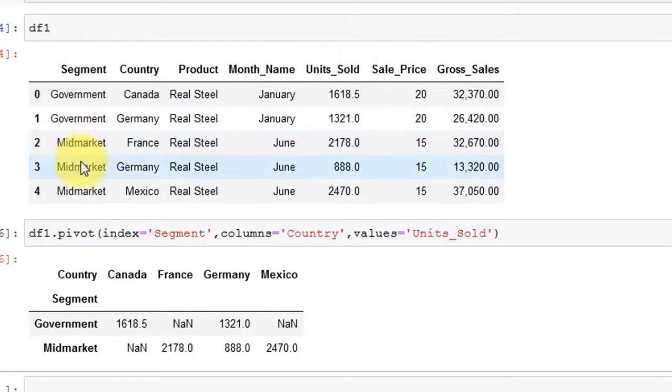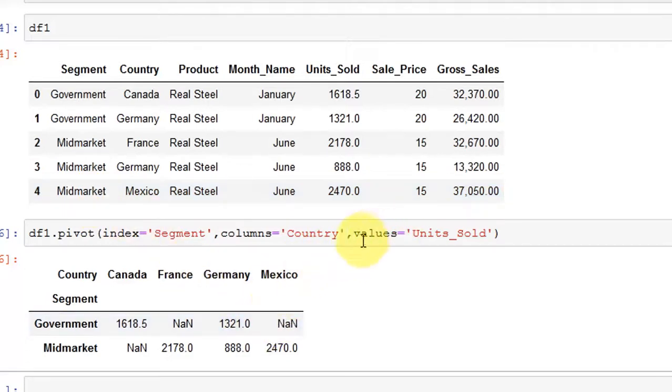This makes my life easy to summarize the data, but this may not be the case in other examples, and there may be data which is very huge or contains lakhs and lakhs of rows. In that scenario you will find yourself in a difficult situation, but pivot can make your life very easy.